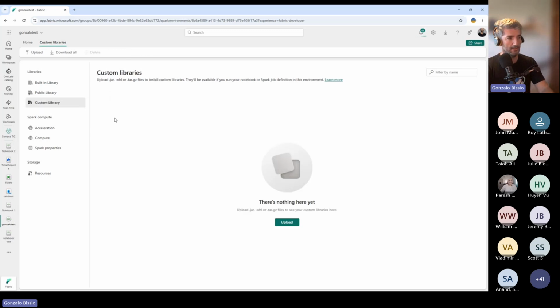Or then you can obviously upload some files to install libraries. This is just to make sure that you are using the libraries that you want to. So you are, in quotes, controlling the environment. And if you want to have something standardized, even though it's open source, you are somehow controlling it using the environment.